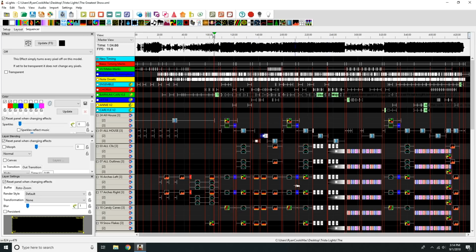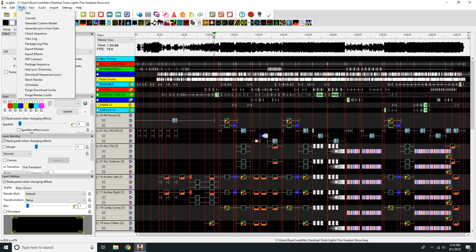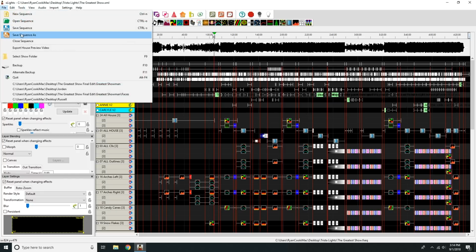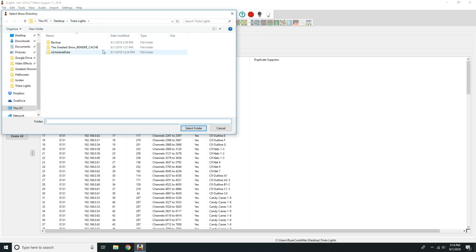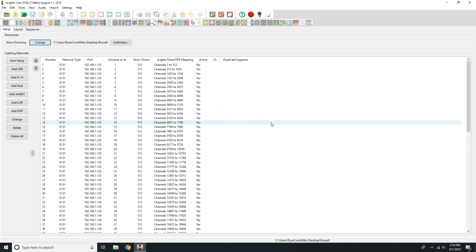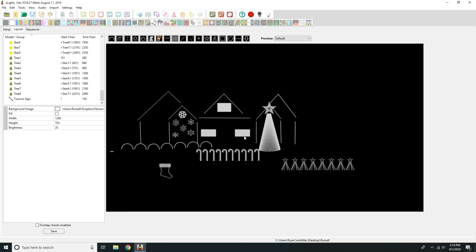So now that we have that example on my personal home, next thing I want to do is show you another home as another sample on how I would map to that house. So let me close this one down. I'm going to go ahead and change this over. In this instance, I have Russell's house here, and we're going to do a singing face on his mega tree, and I'm going to show you another avenue, kind of another trick and way to do it if you'd like. So we're going to go ahead and select his house. So here's Russell's layout.